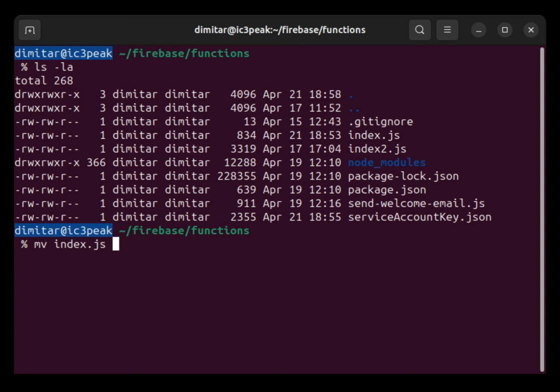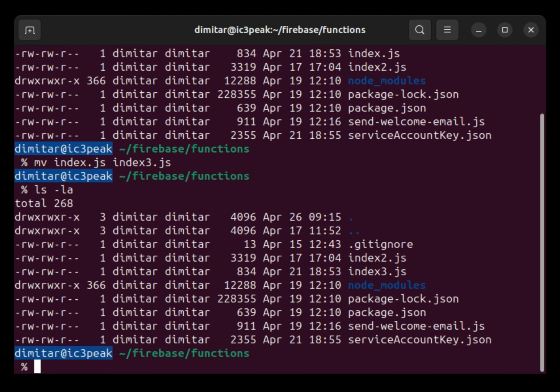I'll just rename it to index3 and then press enter. If I now run dir, in Windows it will be dir, like directory, and list my files again, you can see that I don't have index anymore.